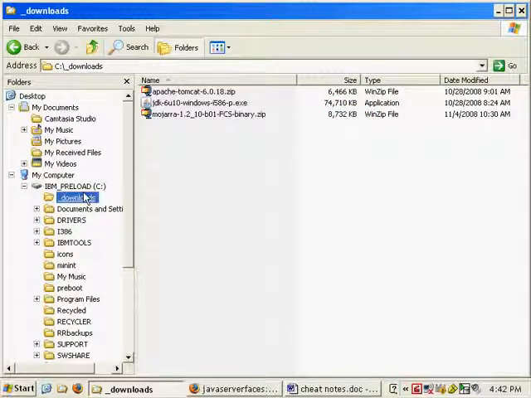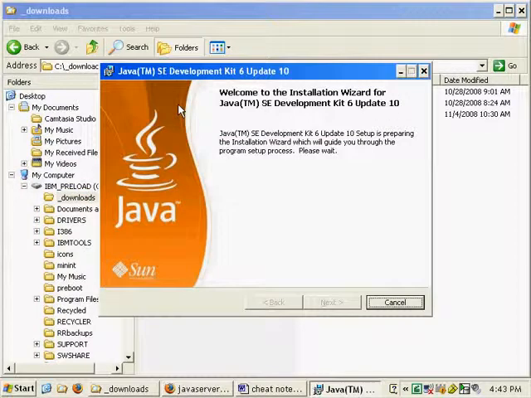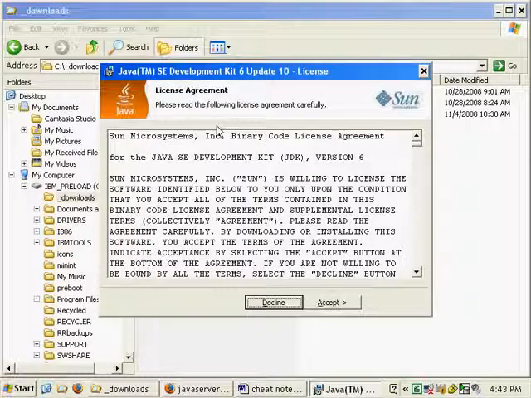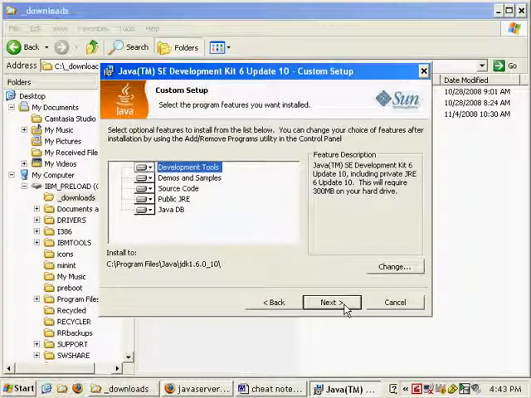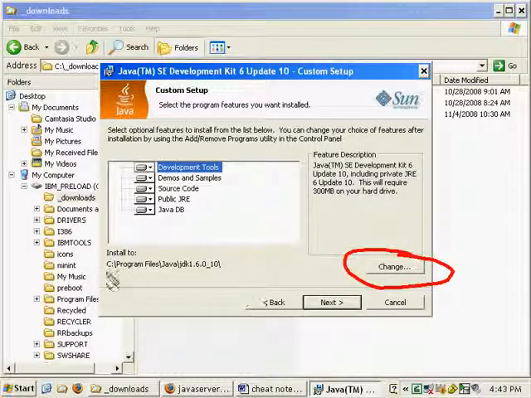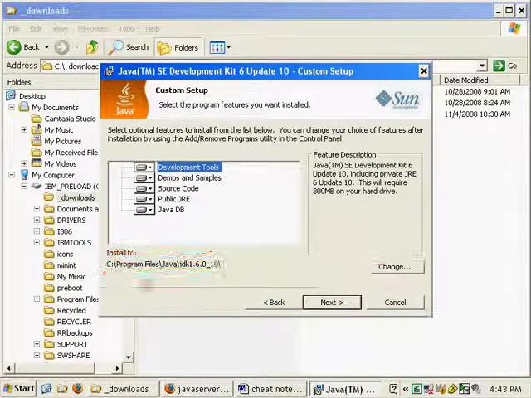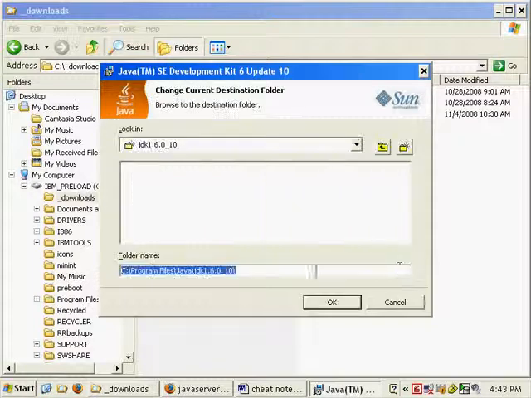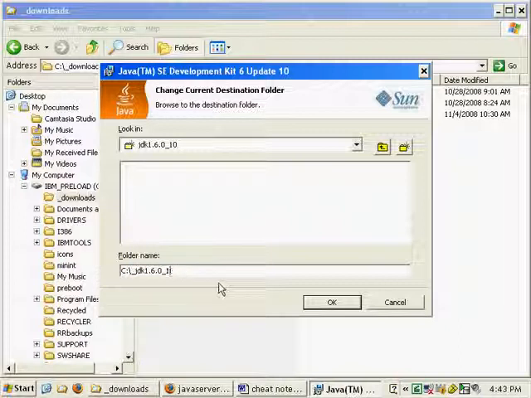So once I've got those downloaded, I'm going to first install the JDK. The JDK takes a moment to come up. You need to accept the license agreement. And for the most part, I'm going to take the defaults except for where we install to. I hate installing under Program Files. I always like to change this and move it to a directory that starts with an underscore. I always do that. The developers on my team hate me when I do that.